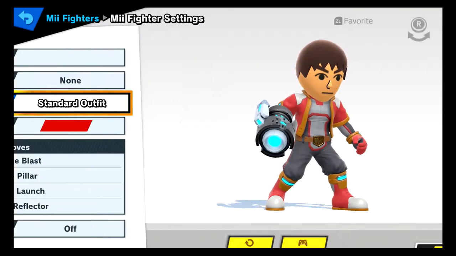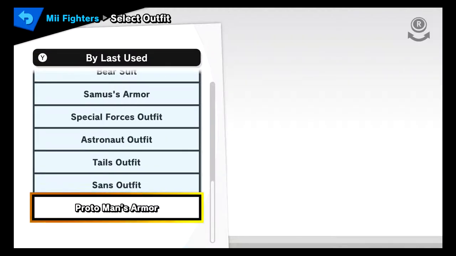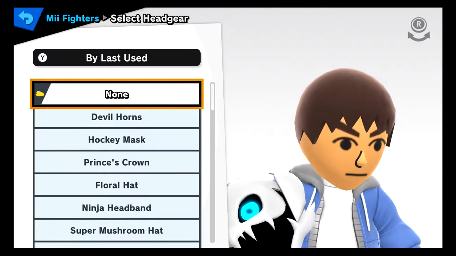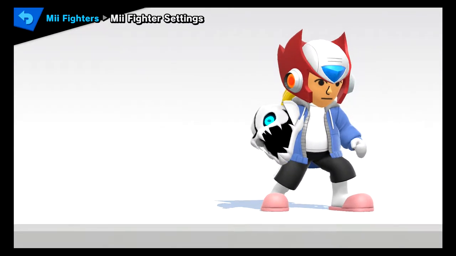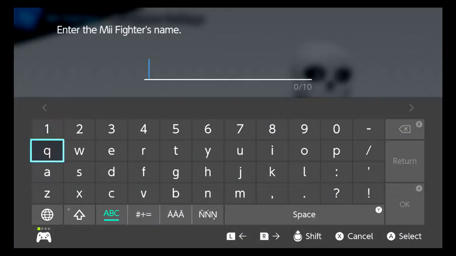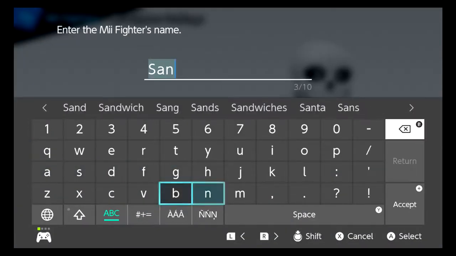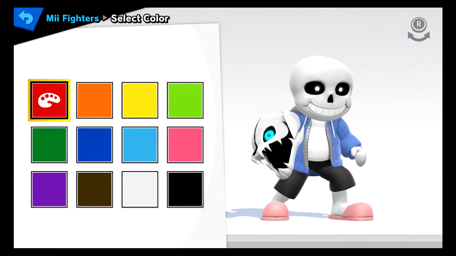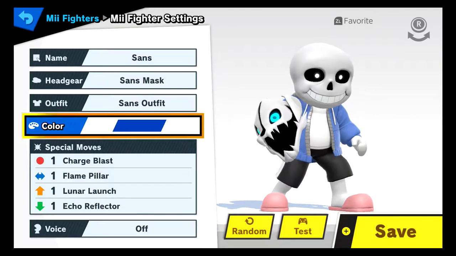Well, let me just give him the outfit first. Look at this! He has Sans' outfit, and now he's gonna have... No, the wrong helmet. Sans' mask. It is Sans, guys! We got Sans in the game! Sans is a Mii Fighter in the game. And I mean, it doesn't really change anything.